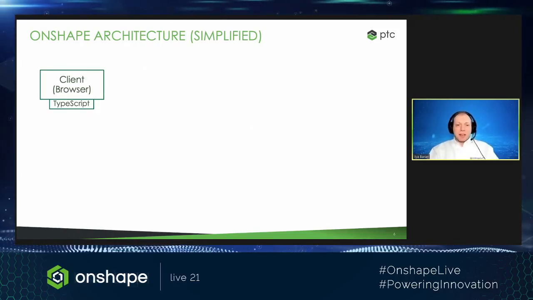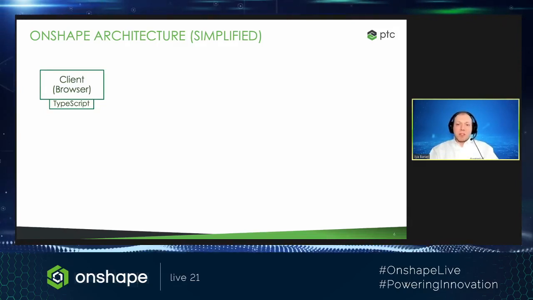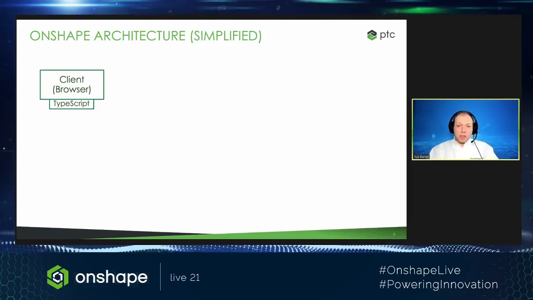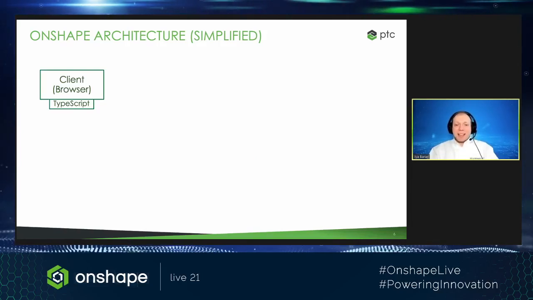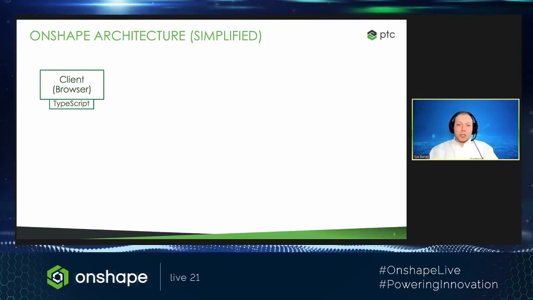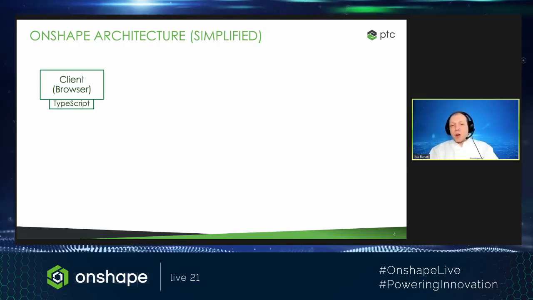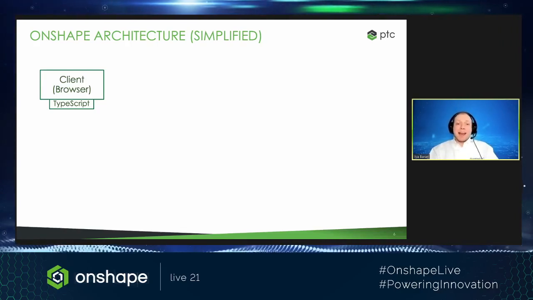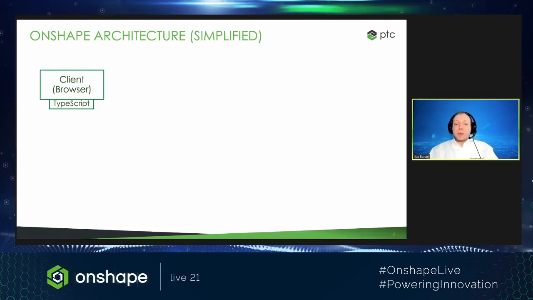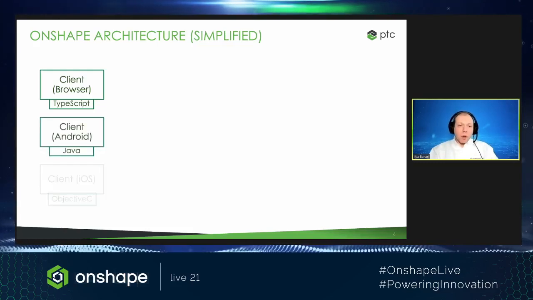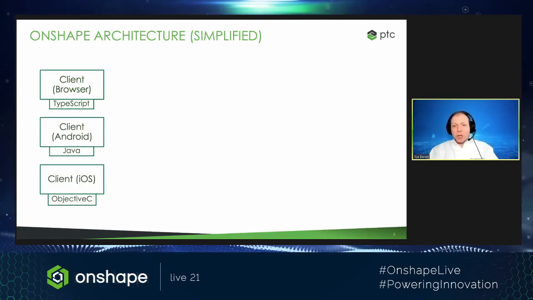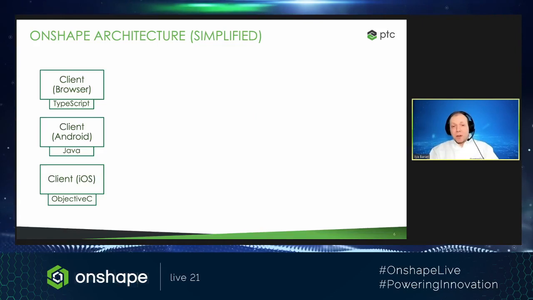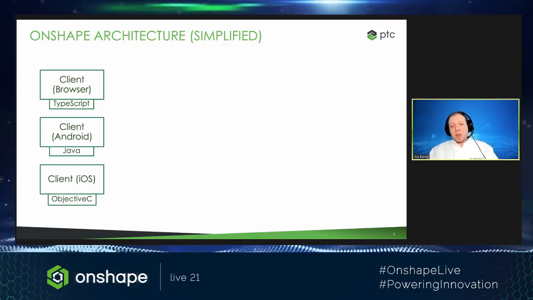We'll start with the client, which is the part of the system that runs on your device and that you interact with directly. We have our browser client, which we develop in TypeScript, and it's the primary way users interact with Onshape. The client handles all of the UI interaction. When it's showing a part studio or an assembly, the client has the triangles of the model and draws them using WebGL. We also have our mobile clients, which are native apps for iOS and Android. They have full modeling capability, although some of the newer functionality lags behind the browser client.